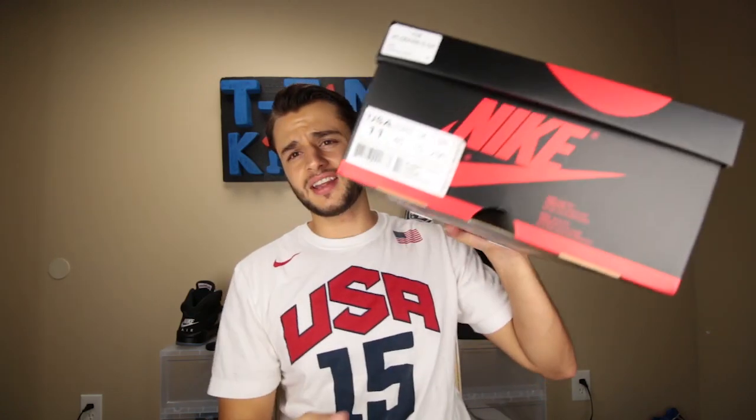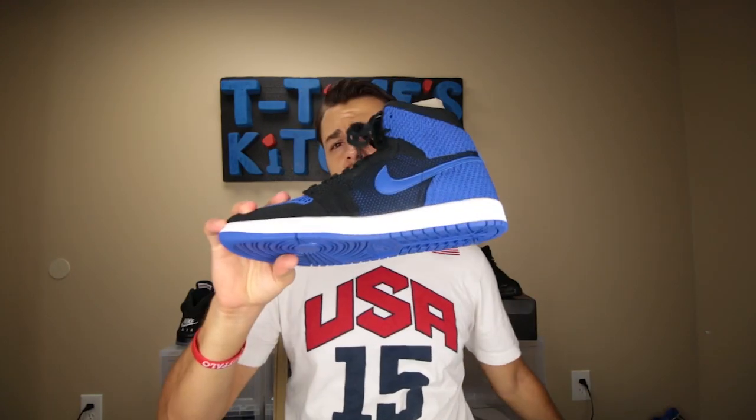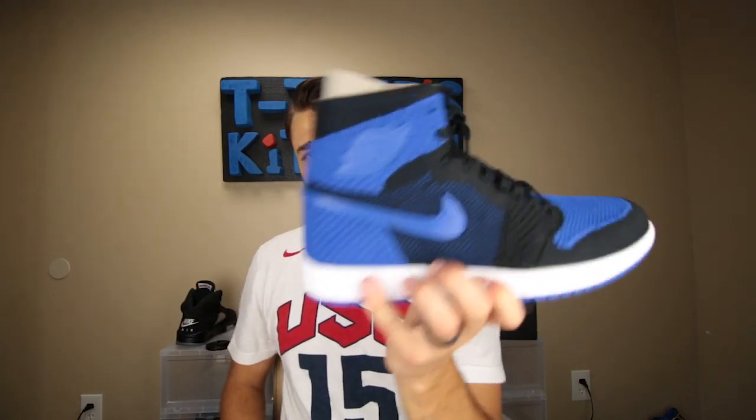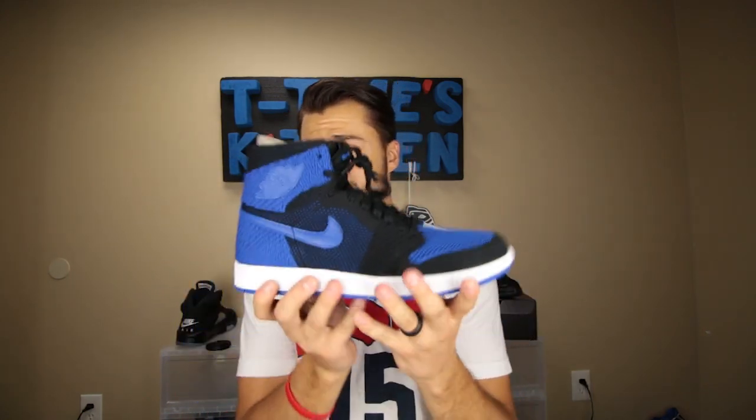With all that being said, let's get into why you guys are here. You guys are here because of this shoe right here in this box, and I just have a little question for you guys — why is this shoe, specifically the Jordan 1 Flyknit, still sitting? The Bred 1 sold out pretty much everywhere. In Atlanta at least, this guy is still on the sneakers app. It wasn't highly coveted — I was able to walk into Cumberland Mall, just pick this up for a review. And after further review of this shoe, I think it's super dope.